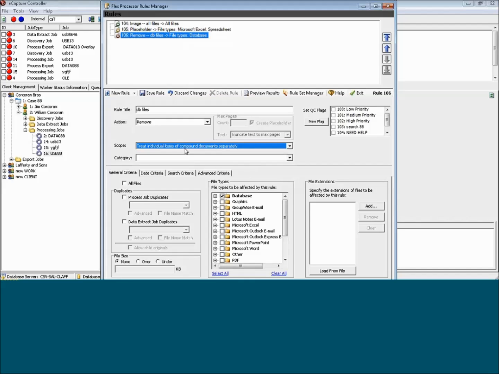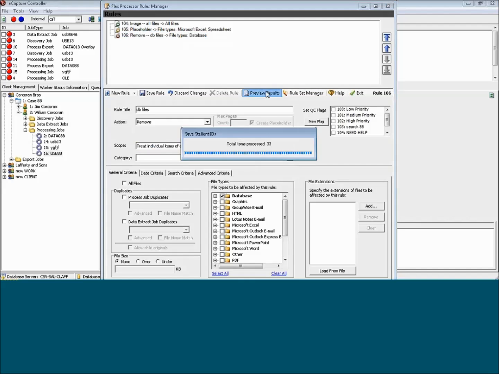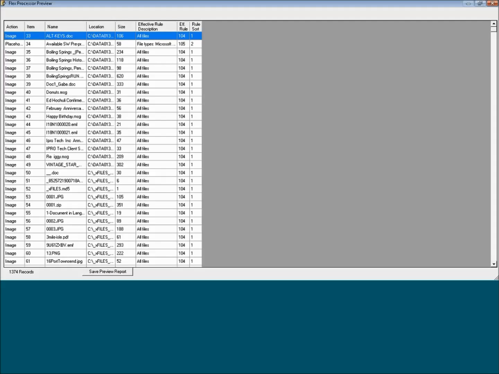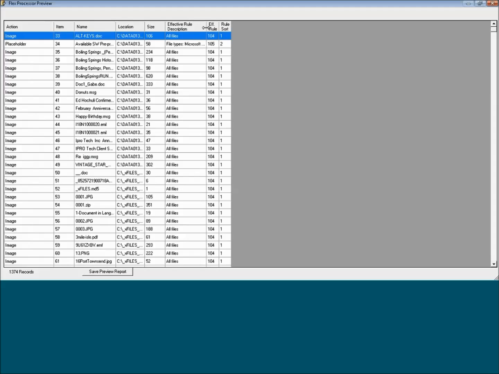I want to treat them separately. I don't care where database files live in the relationship of data, I have to placeholder them or remove them or something. Well, now that I made that little scope adjustment, let's preview and just see if I have a few extra database files that we can remove out of the population.